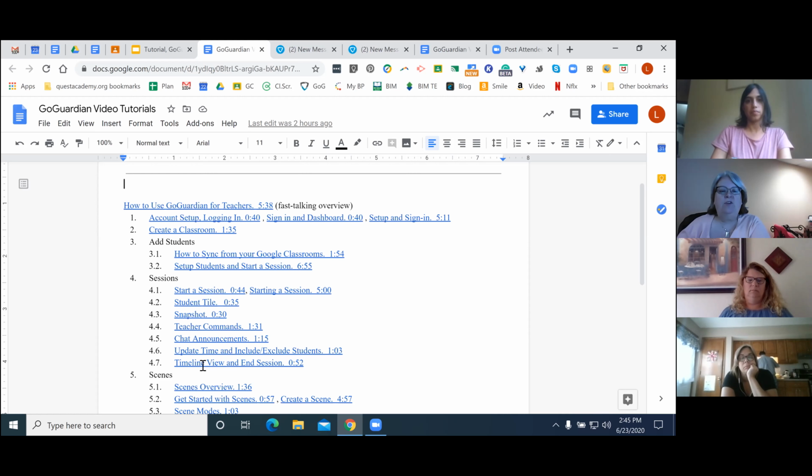The timeline view is the one that is the past history, or the history of the whole session. Some of the things I can tell by looking at the timeline, and I'm going to show you guys these in a minute, is the kids who have been on, let's say, the Khan Academy screen for 40 minutes, but my Khan Academy monitoring system tells me they've only done 2 questions. So it helps me decide whether they're actively typing and doing stuff.